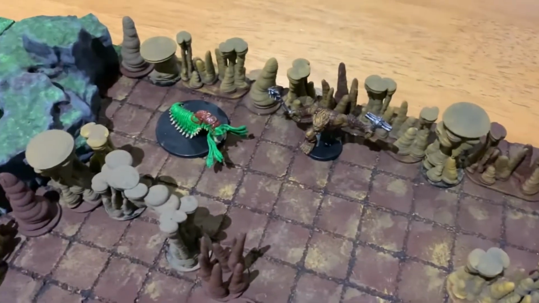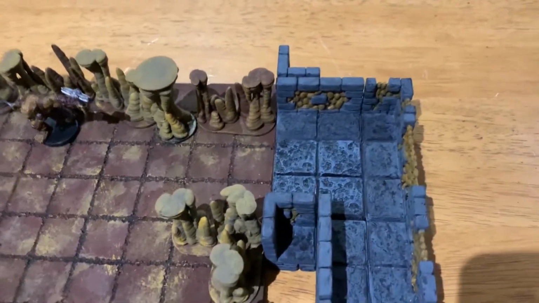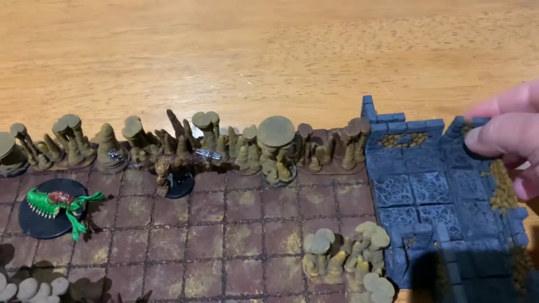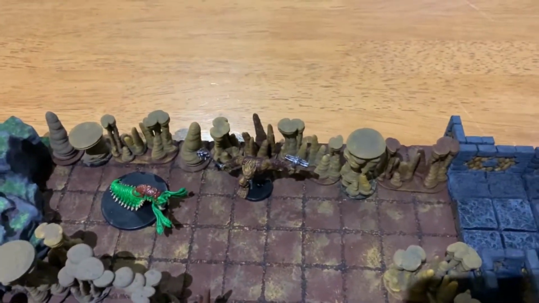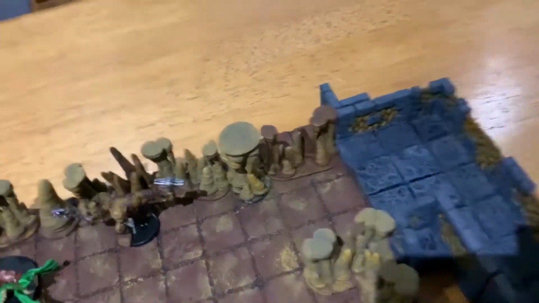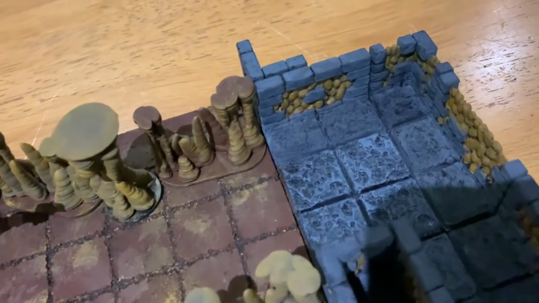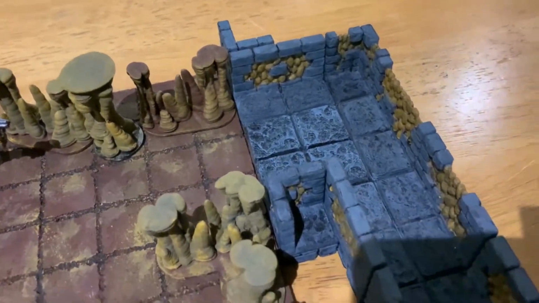On the other side of the caves here, I've got the start of my sort of dungeon stuff, you know. So these are my magnetic dungeon tiles. Again, they just all clip together, nice and simple. To begin with, over here we have the ruined dungeon look. Again, these are all available on Patreon.